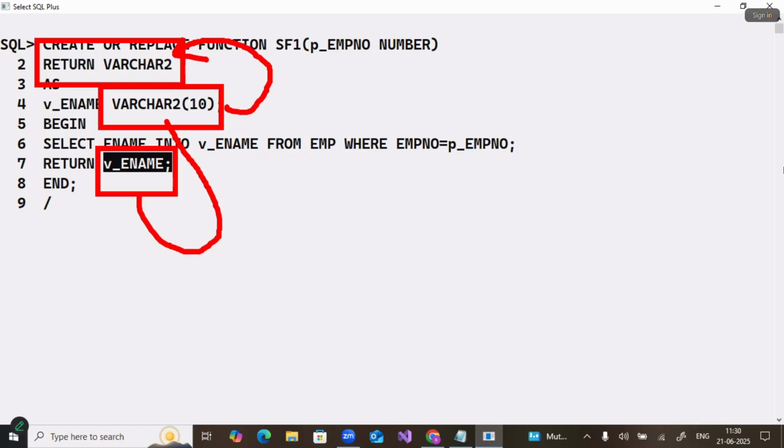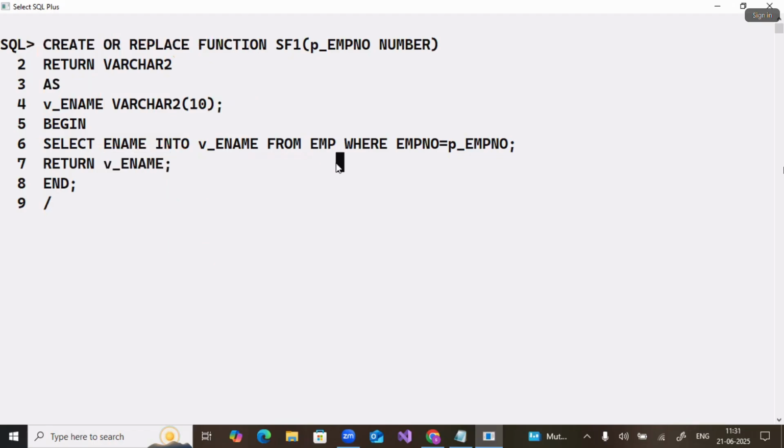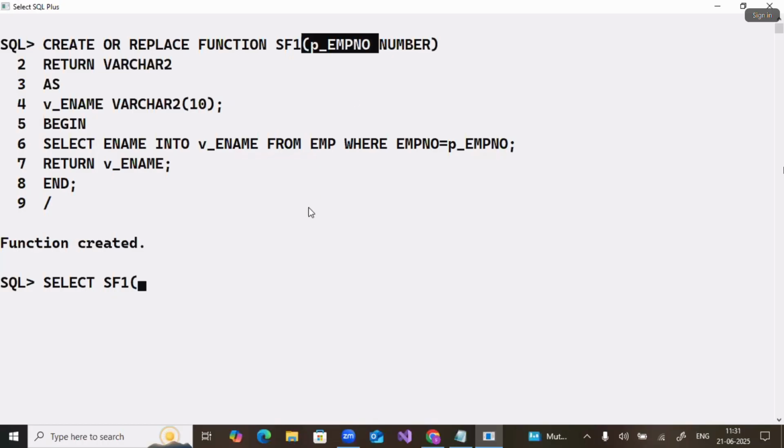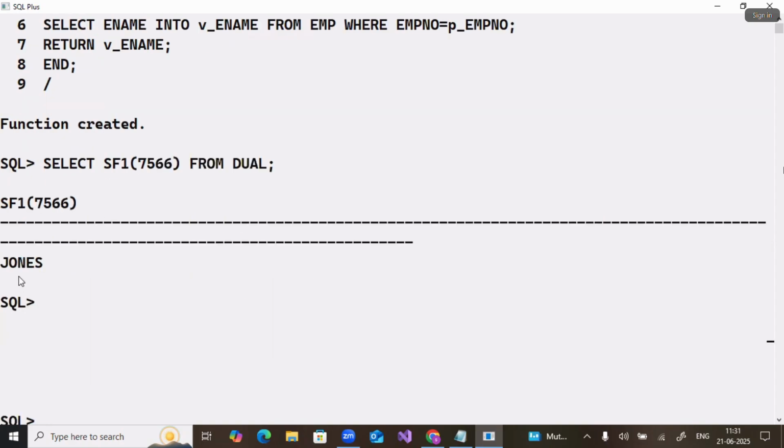Now let's come back and see the execution. The function is created, and how to call the function: select my own function name SF1, and this function has only one parameter. So I'm sending 7566 number from dual. And 7566 employee name is Jones. Sending ID and returning name.